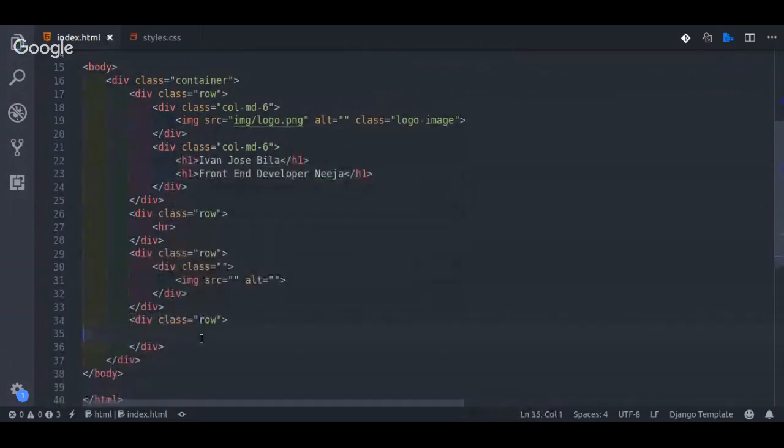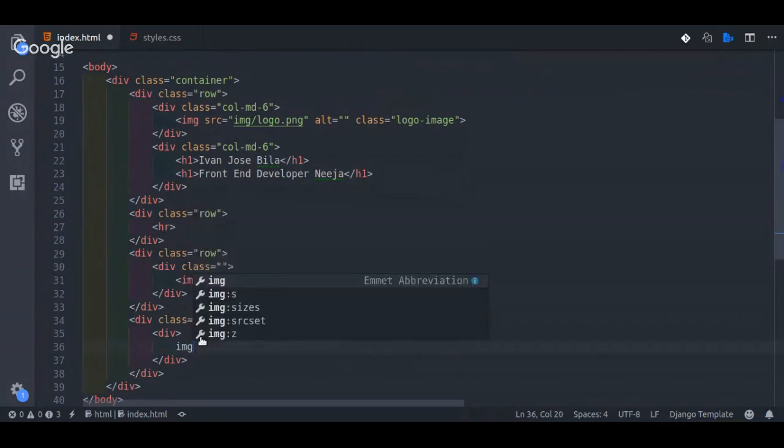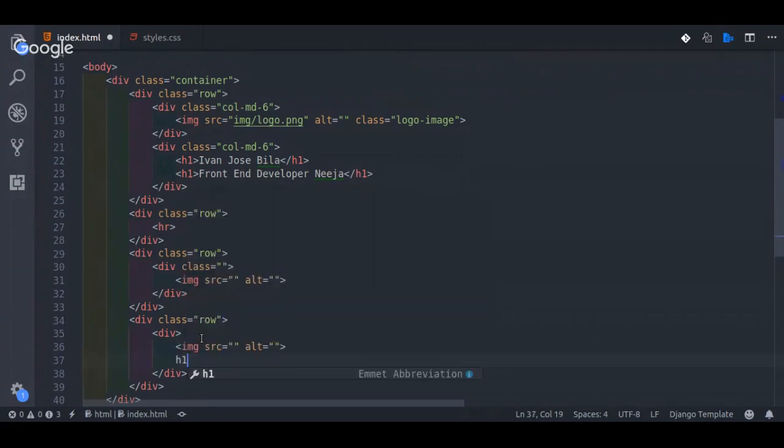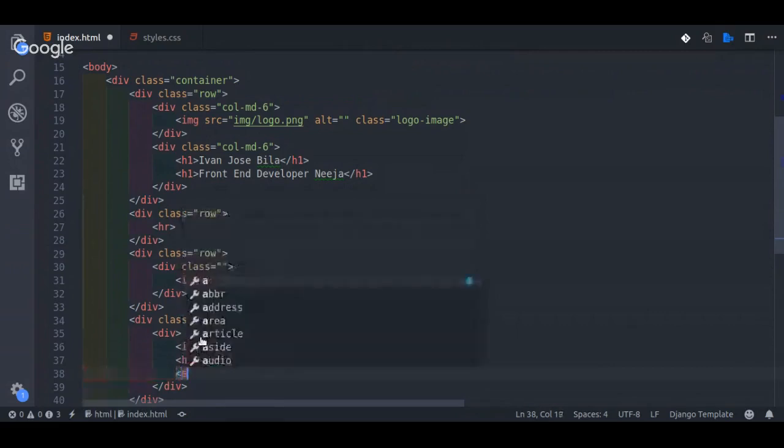In this one we have a bunch of images. We have 3 blocks with a bunch of images inside them. So what I will do is just I'll do a div. So here I have an image, and I have an H1 inside it. Oh, that looks like an H2. And underneath it I can put a paragraph. So we actually have a URL that takes us somewhere. So a URL is like this, an a tag.